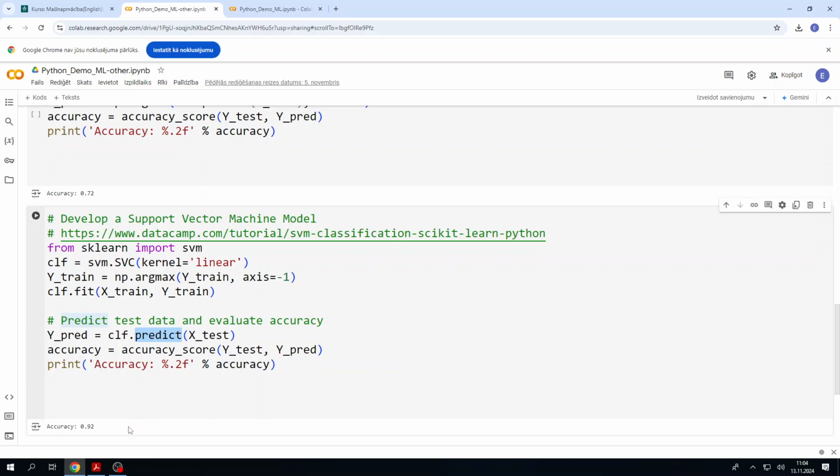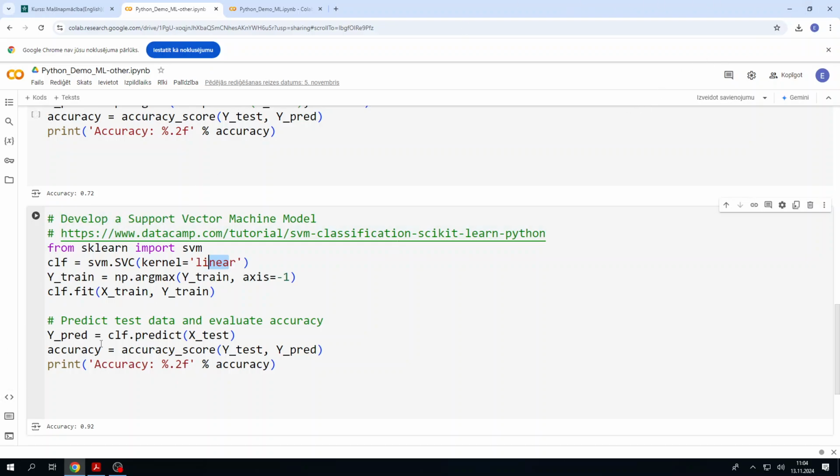And as you can see now, the accuracy is 92%, which actually works quite well. Yes, and I didn't do any fine-tuning here. I can specify some more parameters if I want to. Yes, I can maybe use a non-linear kernel. It might show better results. Yes, but even so, this actually produces quite a nice result. It's not even a neural network. Yes, it's a support vector machine, which is very similar to a regression problem, which is more simple. Yes. So indeed it does well in prediction of handwritten digits.